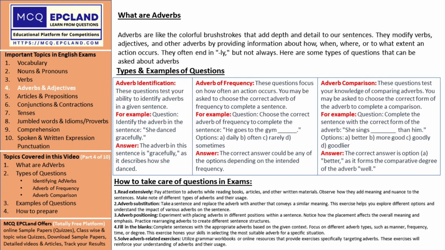Lastly, we have adverb comparison questions. These questions test your knowledge of comparing adverbs. You may be asked to choose the correct form of the adverb to complete a comparison. Let's try one. She sings _________________ than him. The options are better, more good, goodly, or goodlier. The correct answer is better because it forms the comparative degree of the adverb well.